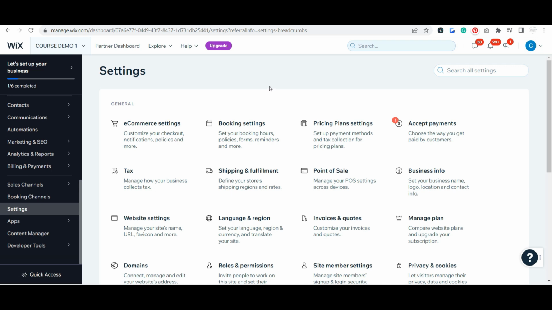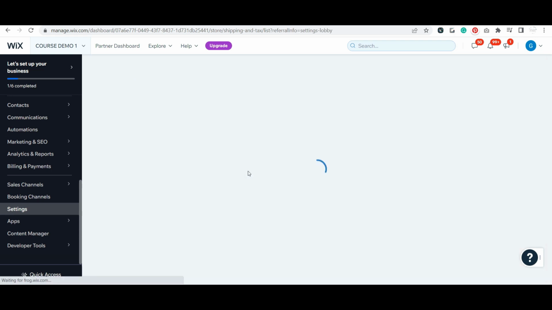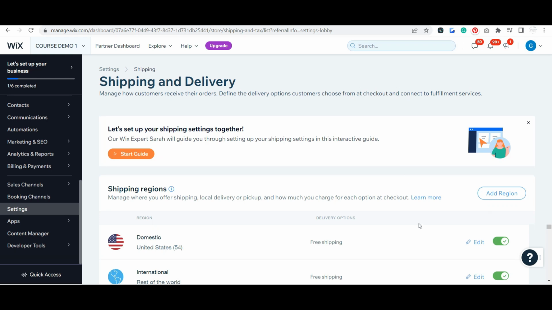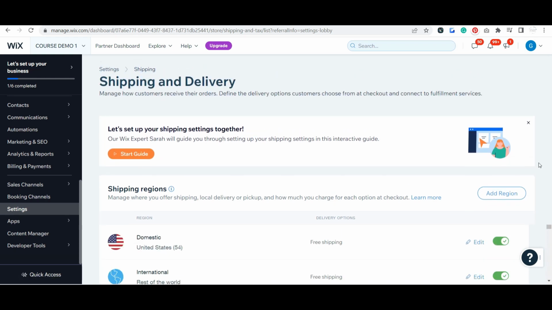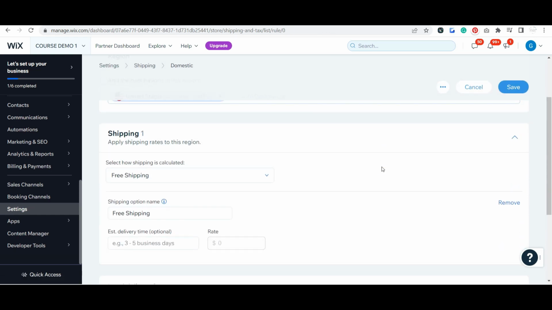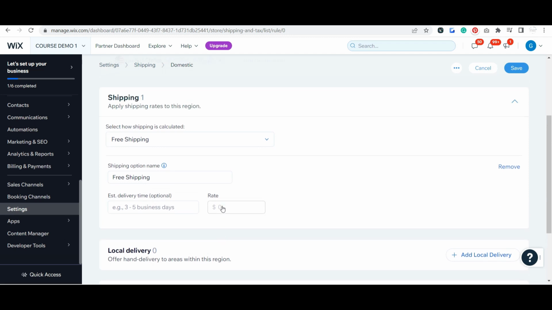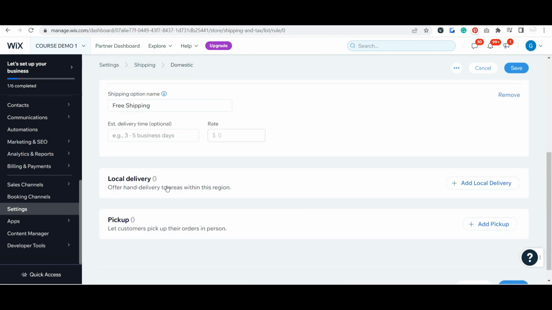And then finally, the next thing you're going to want to do is come in here to shipping and fulfillment. So this is where you're going to set up the shipping, how much the shipping costs, whether you do, you know, standard rush shipping, if you're going to let people pick up their orders. Let's kind of go in here and take a little look. So you can see here they've got, you know, the shipping options, and then whether you're going to do local delivery or pickup.